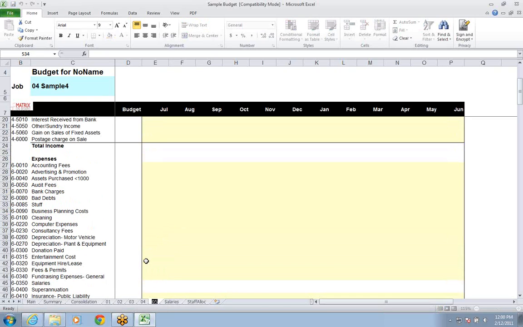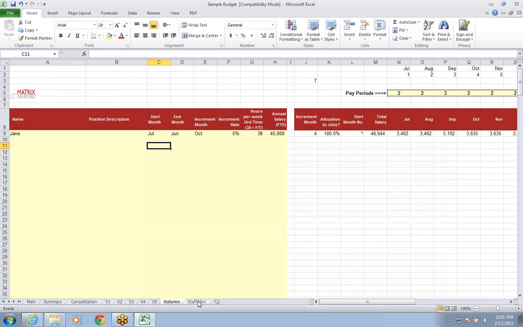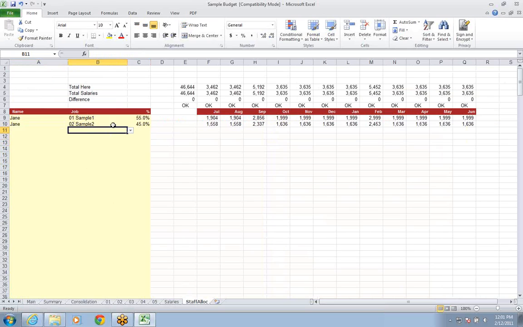I just renamed that one there to the job number, and up the top here in cell C5 you'll also have to rename it. Now as long as your jobs list page has been updated, this data validation list will also update and you'll be able to select the correct job in there. The other thing that I always do is also check in the staff allocation page that the data validation list has been updated. It has in this case. So you can see that new job in there.